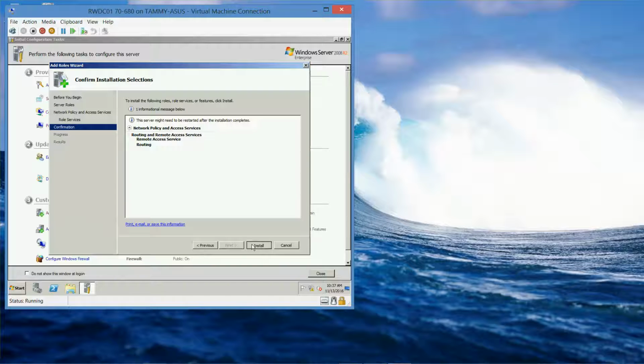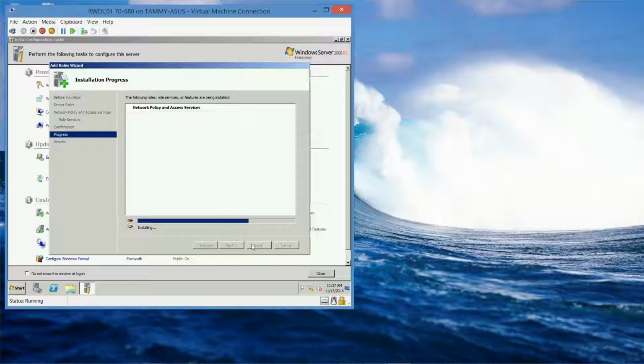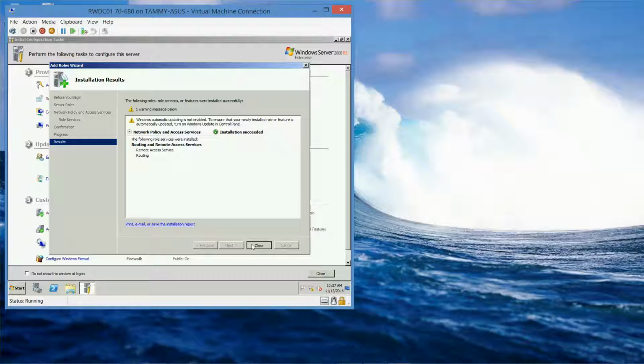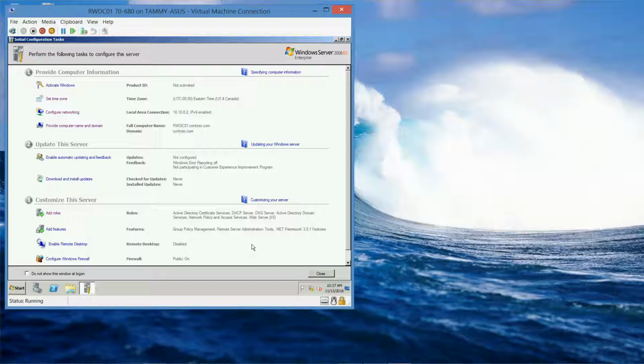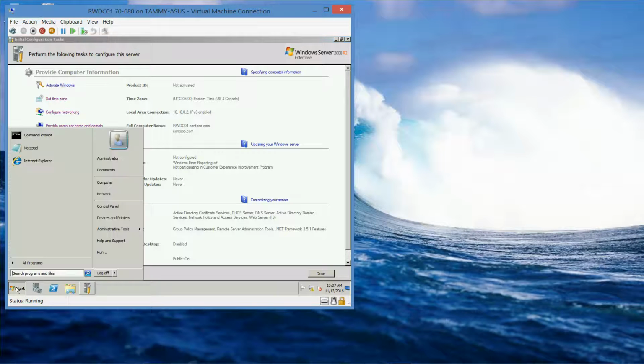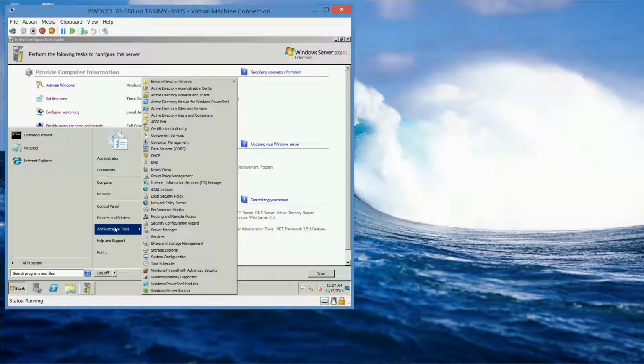And then we're going to install. Then we're going to click on Close. Now we're going to click on our Start button and go into Administrative Tools and click on Routing and Remote Access.